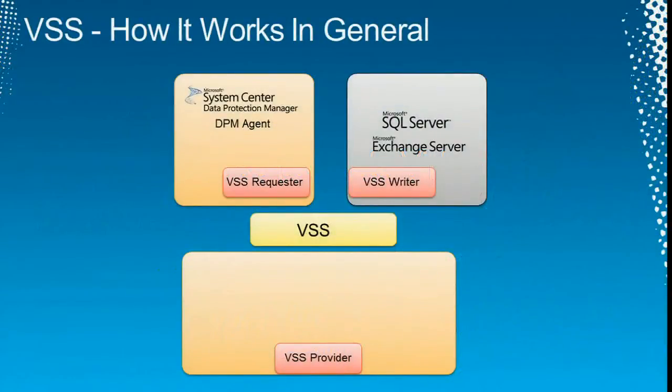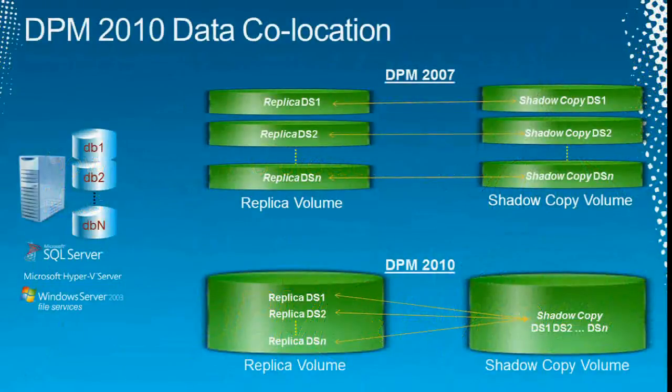Can I ask a question on that? Were those 2 things symmetric, the left and the right, shadow copy the other one? Like if the replica's gone, can you fully recover from the shadow copy? If the replica is gone, can I fully recover from the shadow copy volume? And I'm just asking, since the left and the right side have 2 different names, are they asymmetric when they're different? And the right side on the shadow depends on the left-hand side, or is it just 2 different names for the same thing?